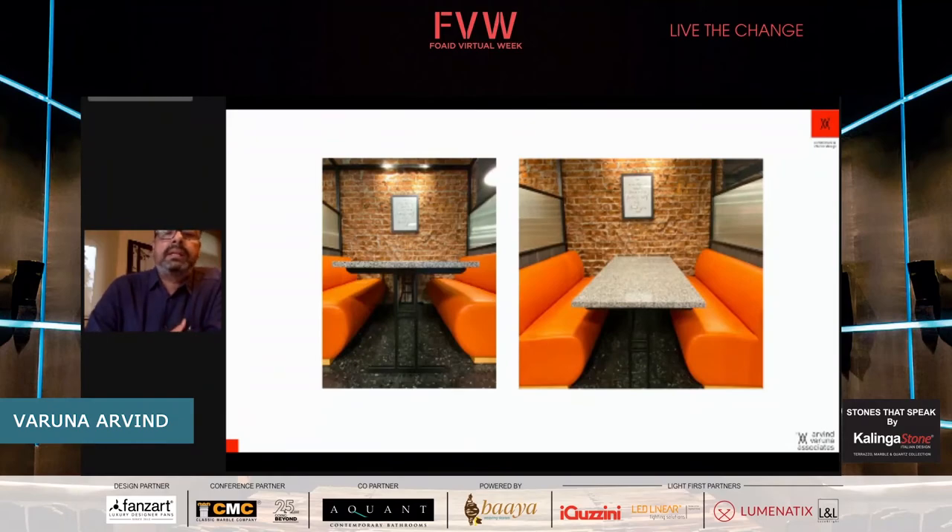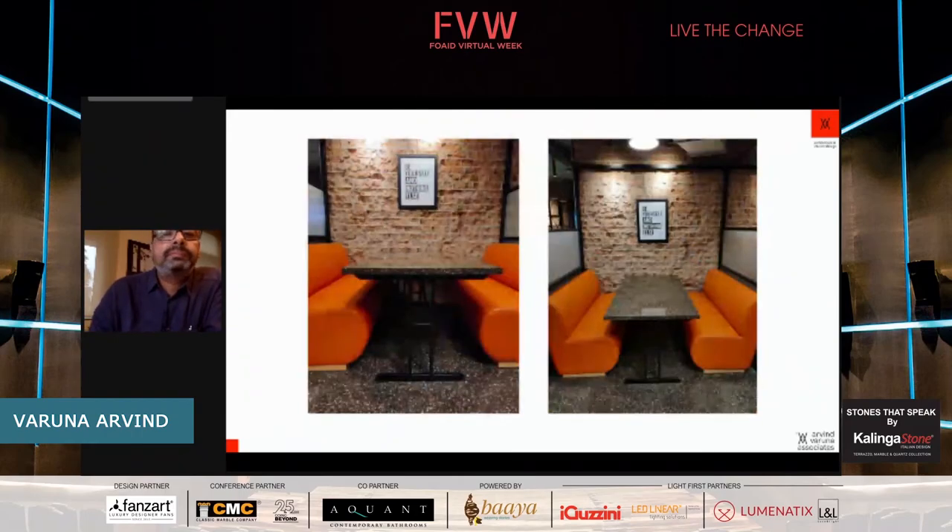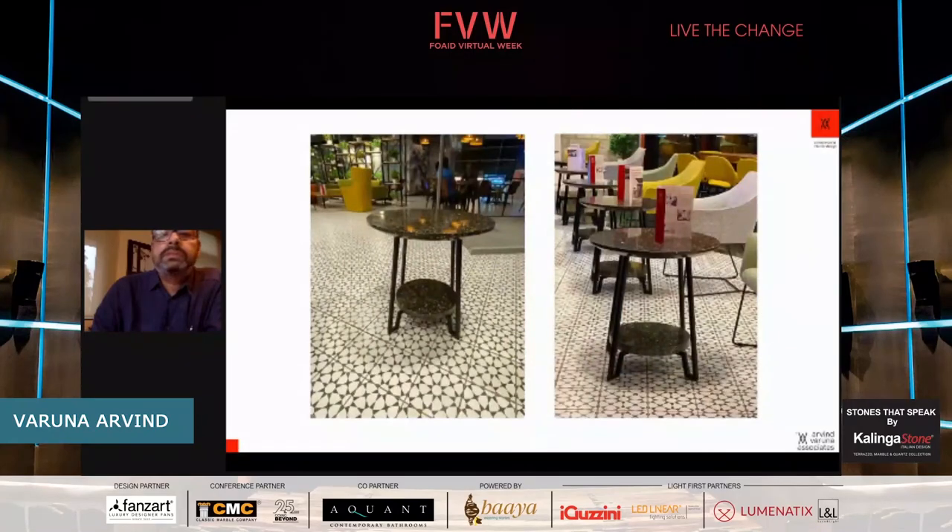This is the kind of opportunity that this material gives you to play and have fun with. Where we had dark orange upholstery, we thought of using this light gray to offset that. In the other facility, we tried a stone called Elba — a wonderful color, far more vibrant than Novona with so many beautiful marble chips. I would strongly urge designers to consider this in their palette. These are small teapoys or coffee tables which form part of a seating arrangement with a long sofa along the wall and single seaters.